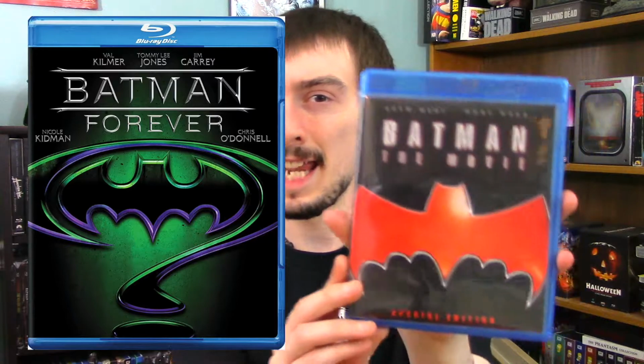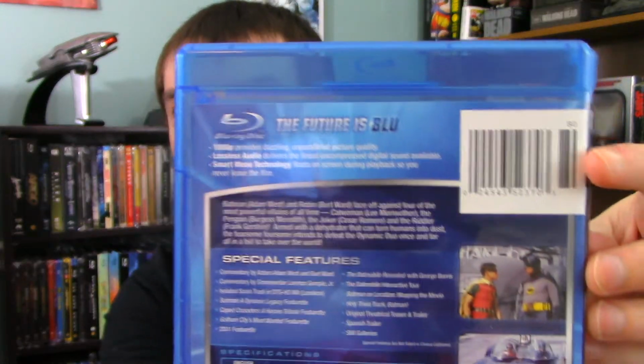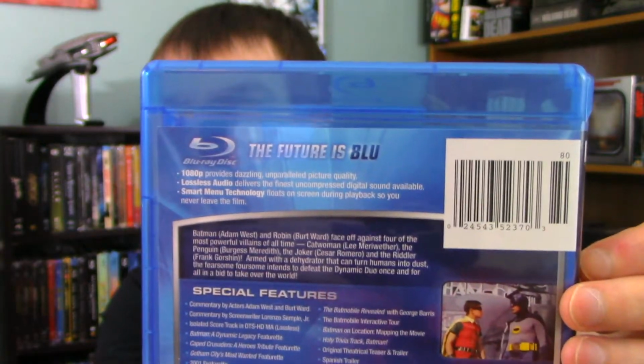I was never a fan of this artwork. It just doesn't match the tone of the movie. I think this was around the time The Dark Knight came out, and Warner Brothers re-released the Burton and Schumacher films on Blu-ray, and the artwork for those had the bat symbols. And so they tried to ape off of that, and I don't know. I don't like it. It's just bland. And you got the back. So you can tell this is one of the early Blu-ray releases. It has all the info about what a Blu-ray is and stuff.